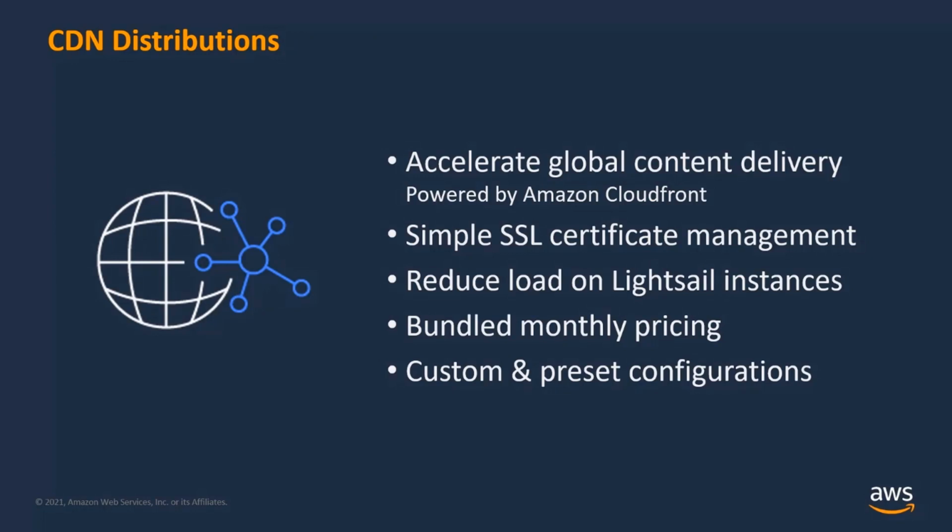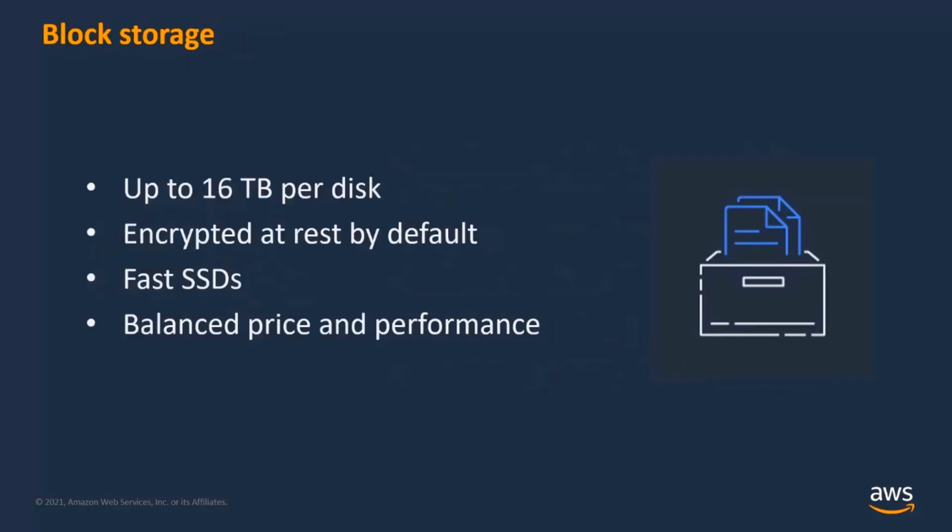One of the features of Lightsail's content distributions that I really like are preset configurations that come with it, including one for WordPress. You can create your distribution, select your WordPress instance on Lightsail as the origin, and you're all set. The Lightsail distribution automatically configures so as to optimize performance for WordPress. It's really great.